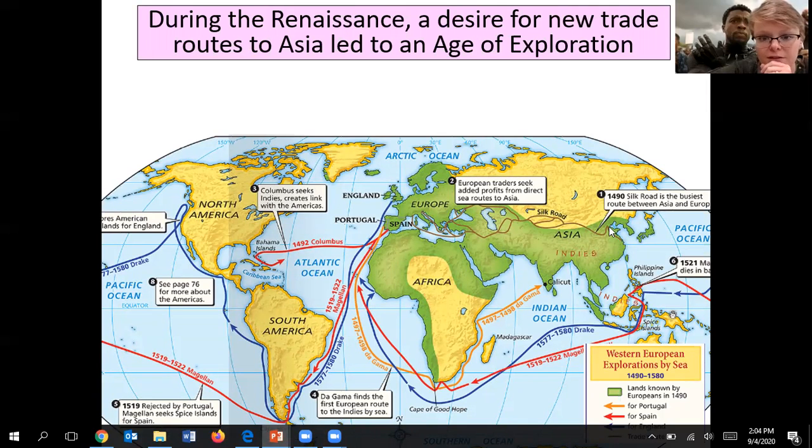All right, so you have the Silk Road and you have these trade routes that go across Asia, but the problem with this is that you have a lot of marauders. You have a lot of bandits who live in this area who will attack people on the road. You have a lot of hostility between Europeans and areas of the Middle East because of the Crusades. And you also have, it takes a very long time to go this route.